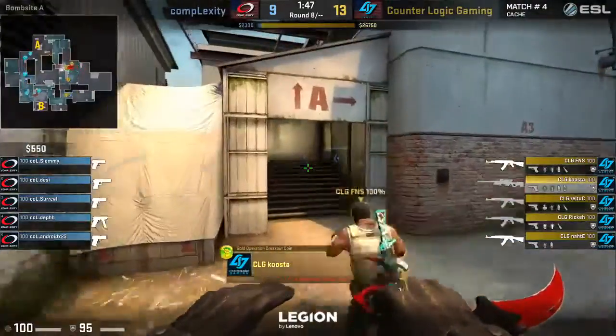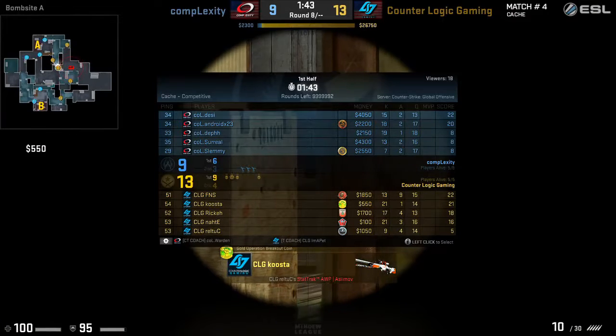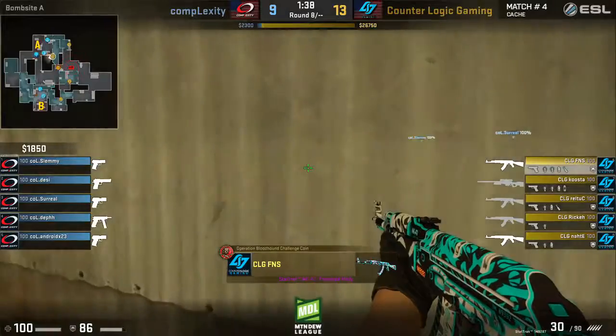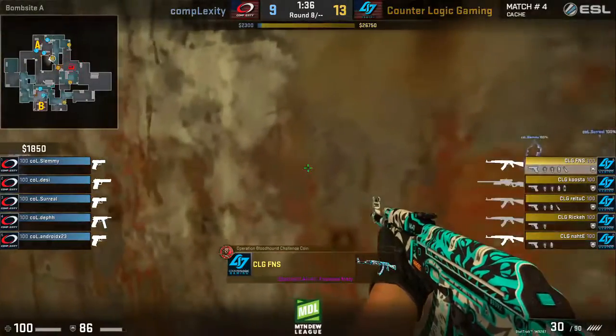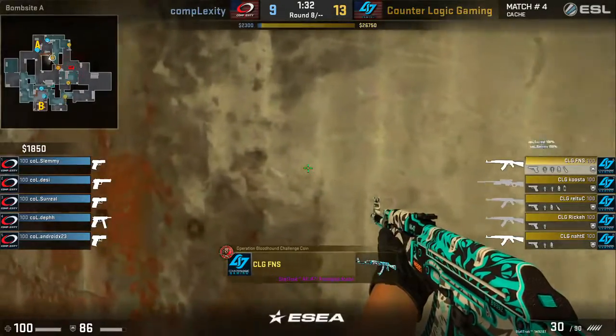And now Complexity's money wasn't in a great spot. They're at an eco, and this is basically just CLG's game to lose at this point. Yeah, they're going to have to push in pretty quickly. Complexity won't have any impact here as CLG is already getting prepped up in A main, but with these upgraded pistols, they can't even really do that now. They're going to have to just sit back, wait, and hope they can hit a couple lucky shots here.